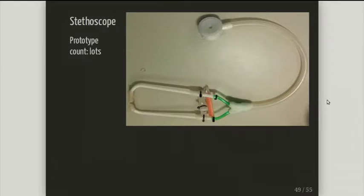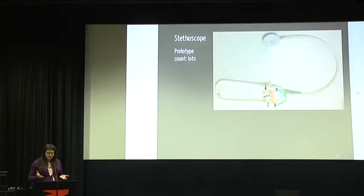This is unrelated to this particular project, but it's also really cool stuff — this is a 3D printed stethoscope. It uses zero parts of the original. We made it as a copy of the so-called gold standard of the industry, which costs about 150 euros. We printed it out, tested a lot of different stethoscope parts, attached some tubing, and I molded the ear plugs. It works better than the original gold standard — and guess what this costs? Under 1 euro of production costs. So the 1-euro part that looks a bit like a toy works better than the 150-euro part.